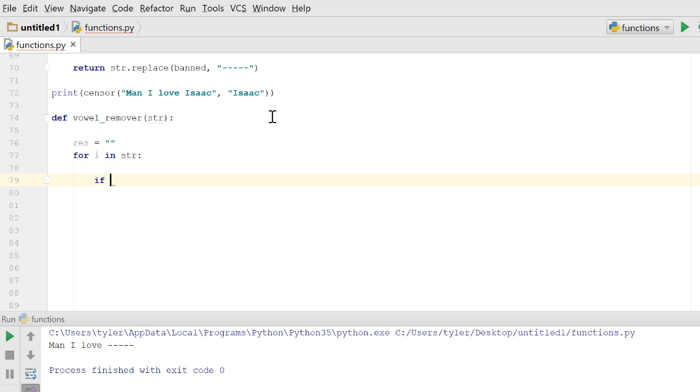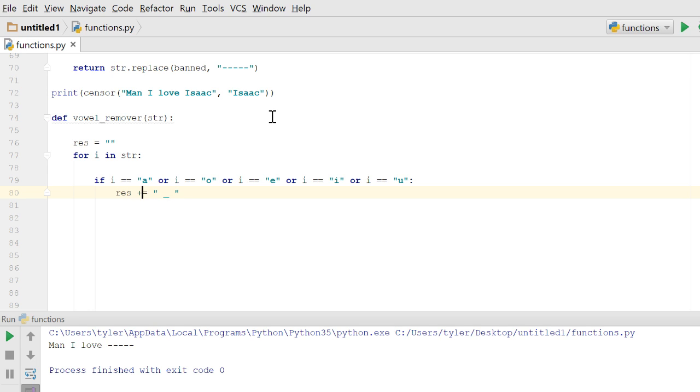We're going to say, so if that I is equal to an A, or that I is equal to an O, or that I is equal to E, or maybe even if that I is equal to I, and finally if that I is equal to U. If any of these are true, then I just want to add an underscore to our resulting word. Okay, and we're just going to say res plus equals this.